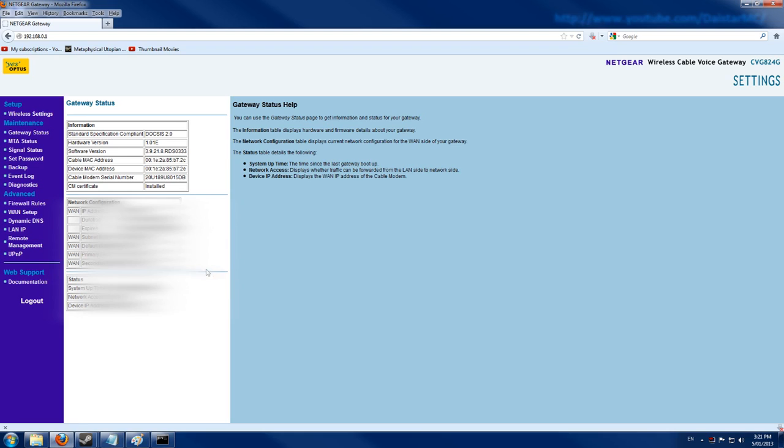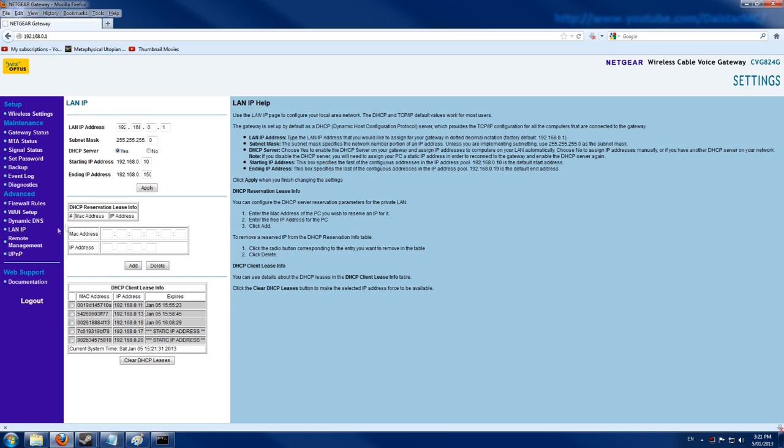So now you need to find your IP range. In my case, it's under the heading LAN IP in the advanced. You might just need to click through a few until you find what you're looking for. So I click on that, and it has here the current router's LAN IP number, which is the default gateway, and it has your starting IP address and your ending IP address. In this case, I've got it set up so that my router will give out any IP address to a random computer between 192.168.0.10 and 192.168.0.150. So anything between that will automatically be given to computers logging onto my network.